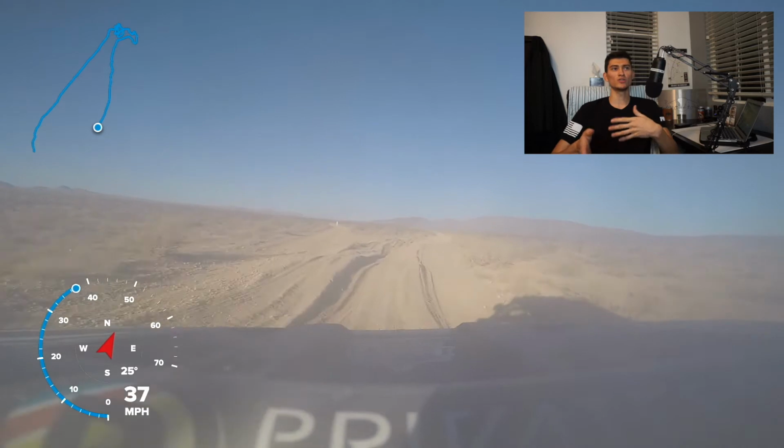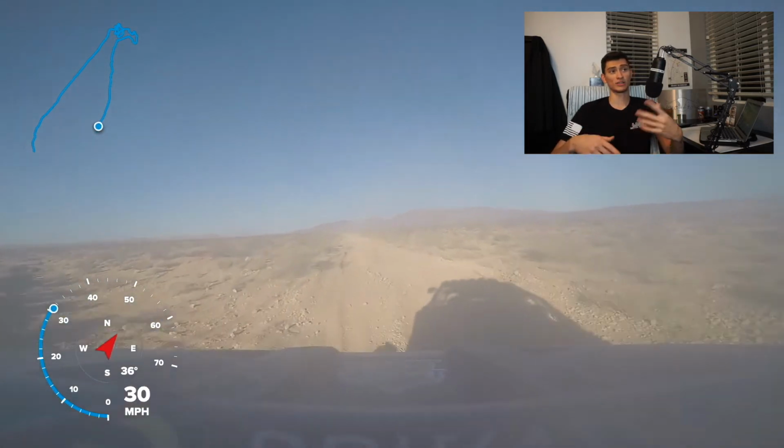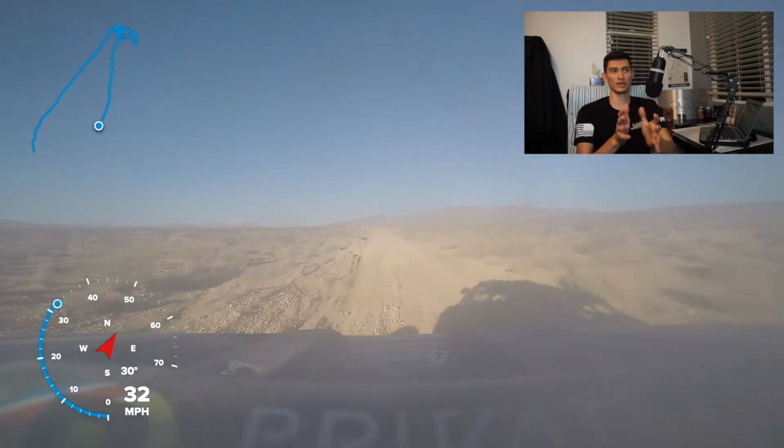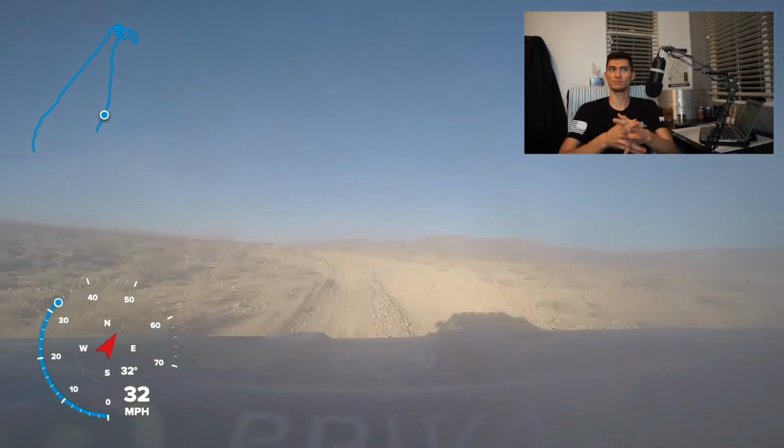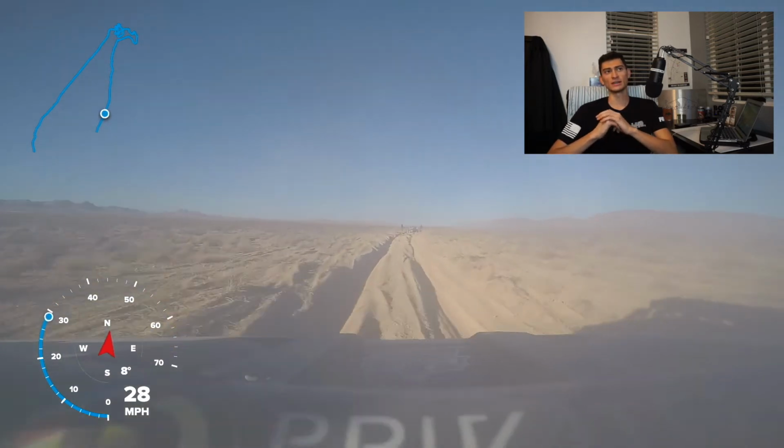And maybe it wasn't too bad of a hit whenever it did hit, and just smashing through whoops like this is what kept making it worse and worse until they make it to the next pit. I'm not quite sure, but again, we're going to talk about this at the end a little more.